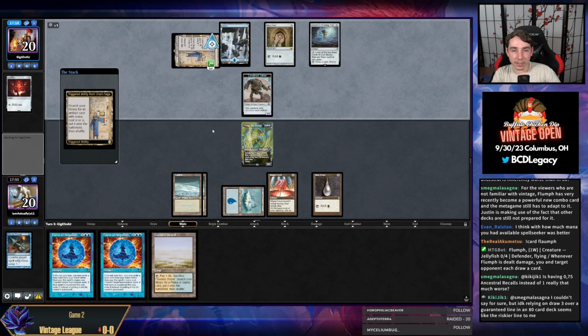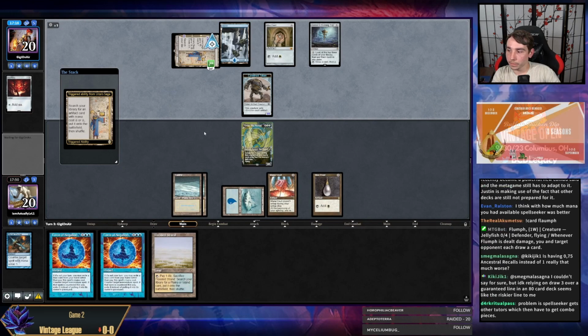Wait, they're just not going to make a second Saga token? That's interesting. I'm pretty sure you want to. You just make it a 5/5. It's bigger than my Yorion, right? Like, what are you doing?